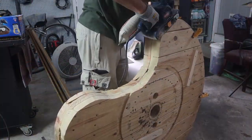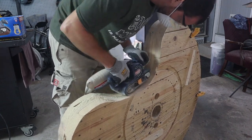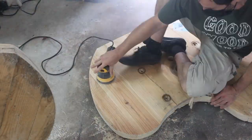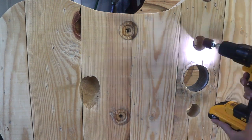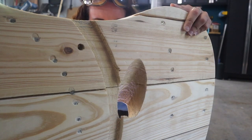And then you start finishing your shaping with a belt sander on 80 grit. There's a lot of sanding in this project. We speed through most of it, but the ultimate goal was to get everything not spiky and actually smooth for when we stain this. If you paint, you probably don't have to do as much sanding as we did, but we wanted the natural look on this.